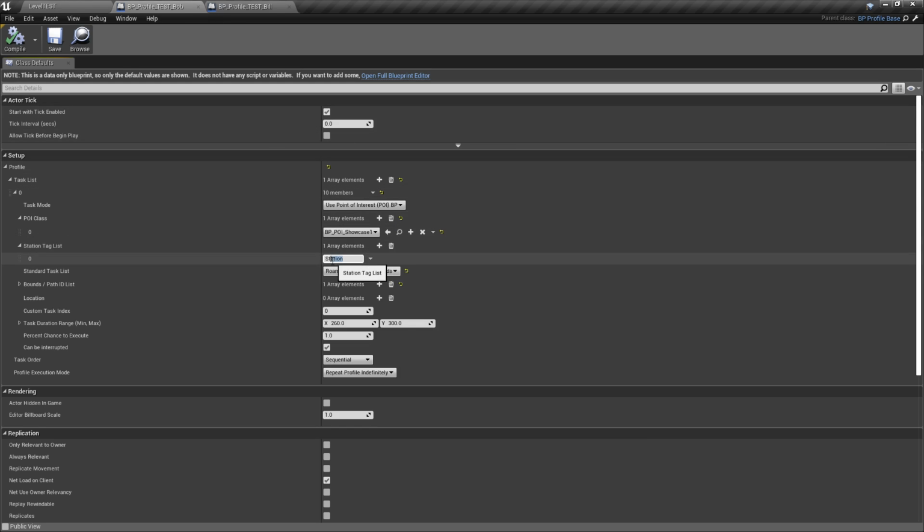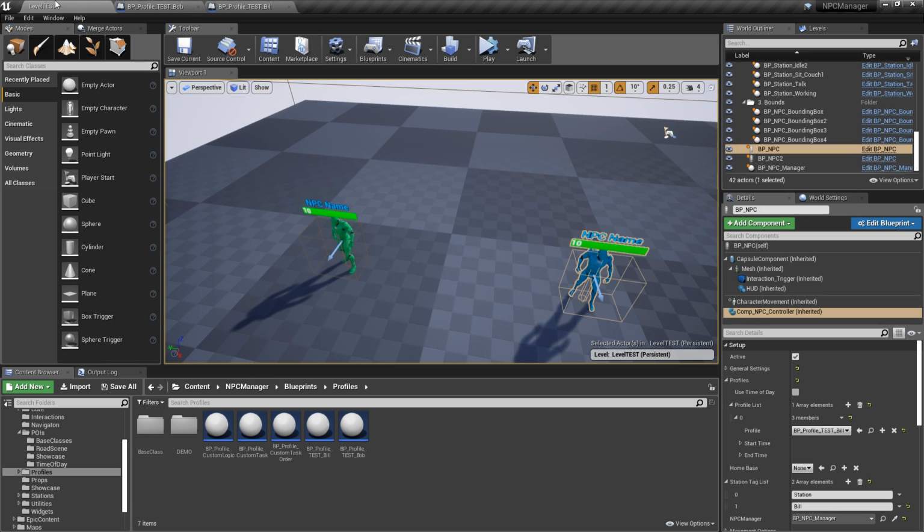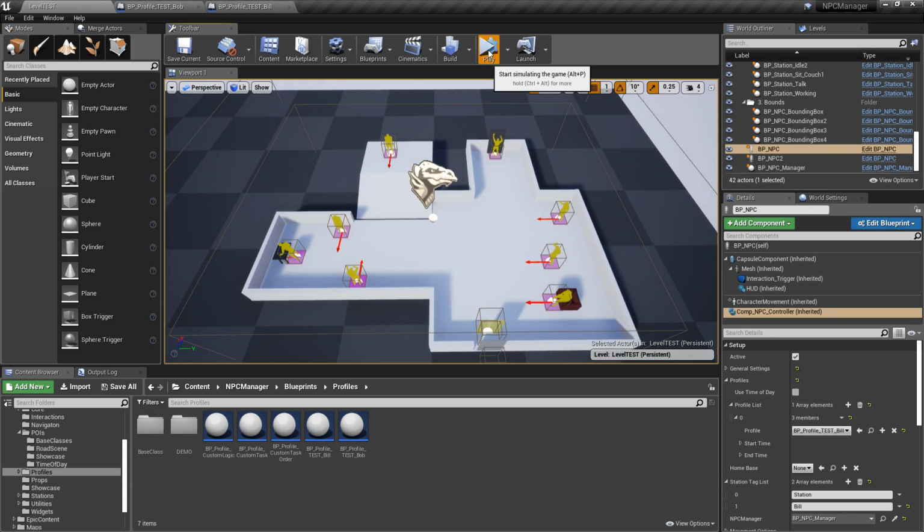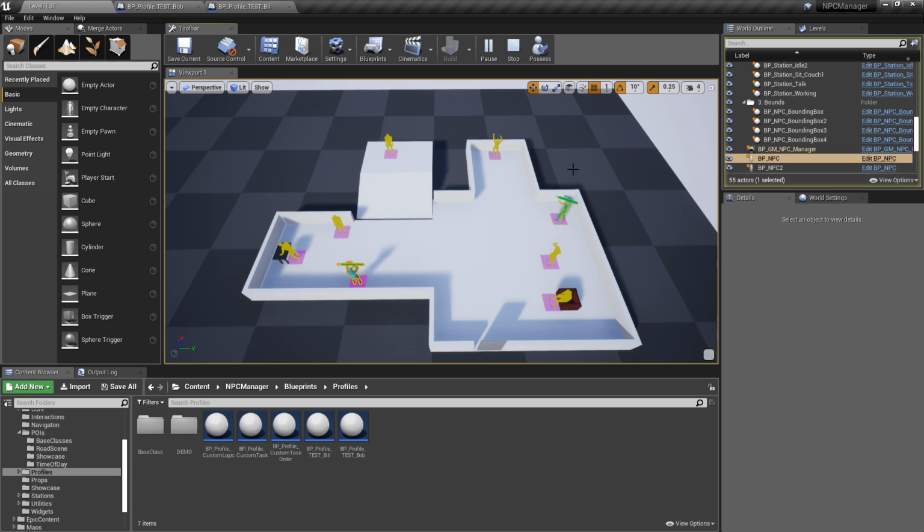So this is Bob, and I'm going to change station, and I'm gonna say Bob. And I'm gonna compile and save. And for Bill, I'm going to change the station tag to Bill. Again, you need to make sure that the spelling is correct, because this is literally just comparing a string, a value, to the same value. So now, if we click on play, notice now that Bob stays on the right-hand side and Bill stays on the left-hand side, because we've effectively told Bill and Bob that they're only allowed to use stations with those specific tags.